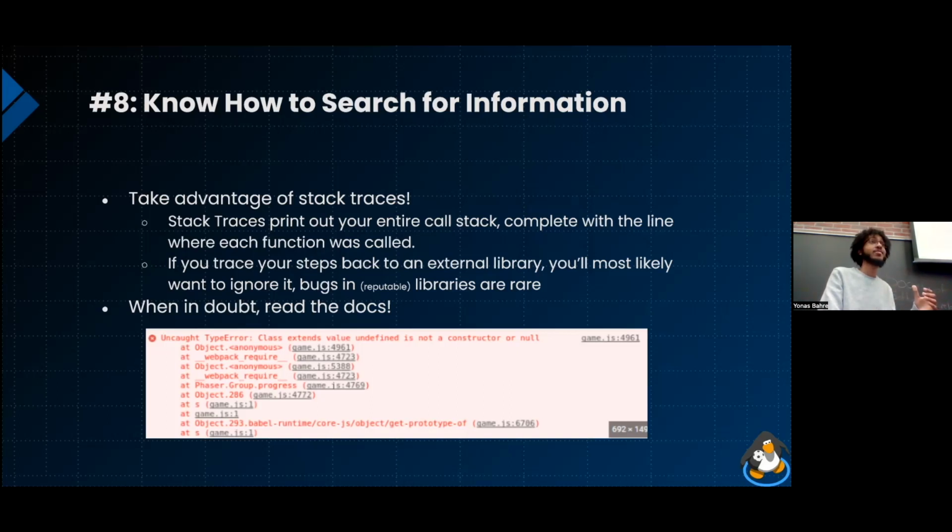Now, it's possible, just extremely unlikely, and I can't speak as much for smaller, less reputable libraries, but if you're using the big, famous, common ones, most of the time, if you see those libraries on your call stack, then you can just skip them, right? So, for example, let's say if this was calling something in your node modules, right? Again, going back to our JavaScript workshop, node modules is where you have all your JavaScript dependencies. So if you see something in your calls like this says node modules, you can probably skip past that line and go to look at the next line of code that you actually wrote.